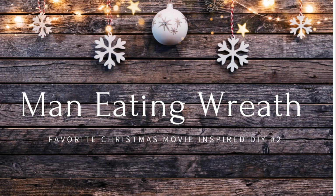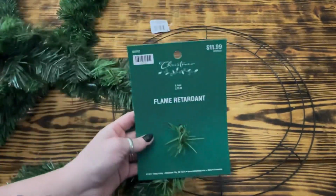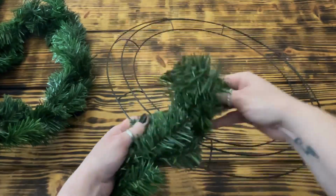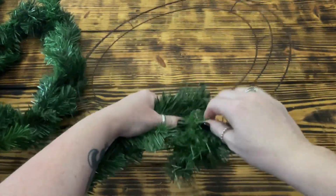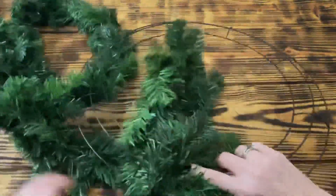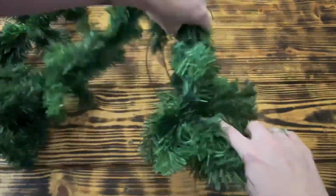Moving on to Nightmare Before Christmas inspired DIY number 2, I made the Man-Eating Wreath. For this project, I used one of the 18-inch wreath forms from Dollar Tree and 2 9-foot garlands from Hobby Lobby. If you use a smaller wreath form, you'll only need one of these garlands. I started by wrapping the entire wreath form with the garland. I did want my wreath to be really full, so I did end up wrapping it with 1.5 garlands.